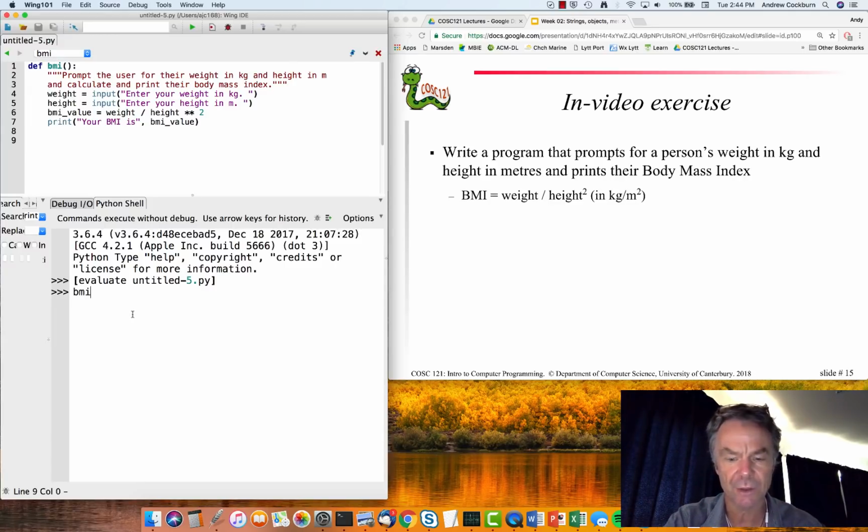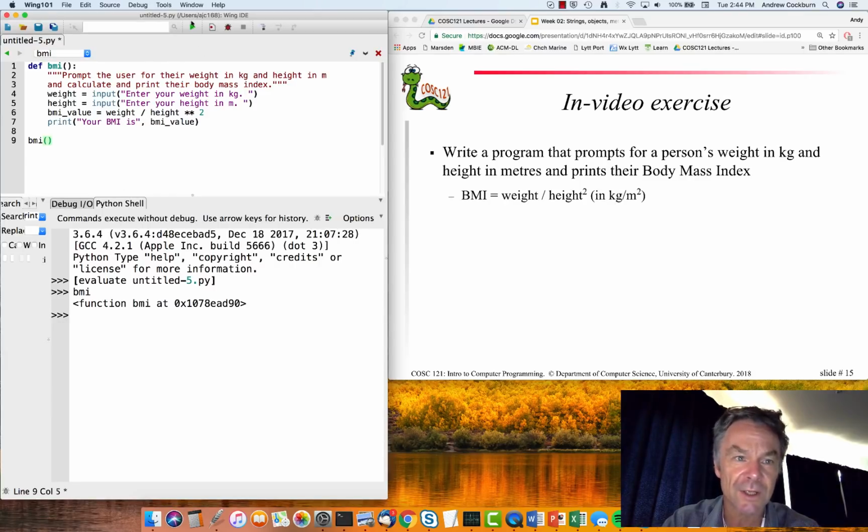So I can say, do you know anything about BMI? And it says, well, it's a function and it's stored at that particular location, so it knows about BMI. What I've forgotten to do, or one of the things I've forgotten to do, is actually call the function. So I need to call the function and pass in the appropriate number of arguments. The appropriate number of arguments being none, because BMI has no arguments.